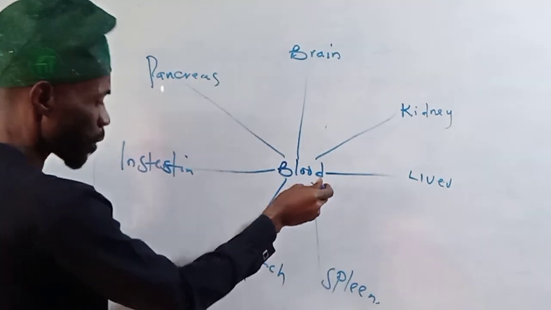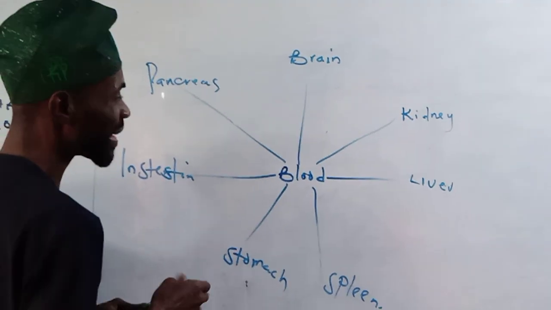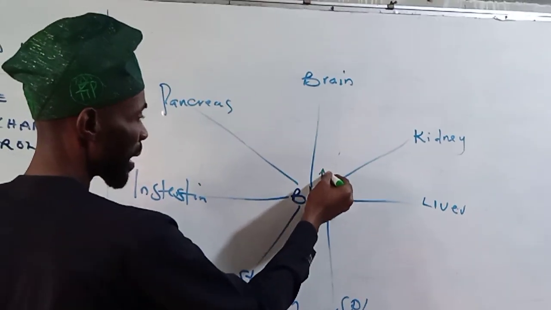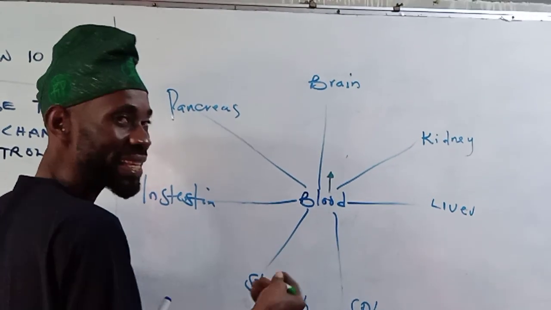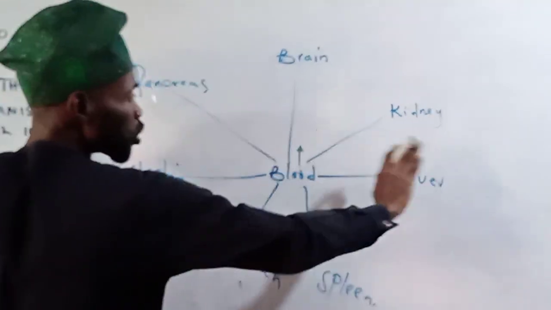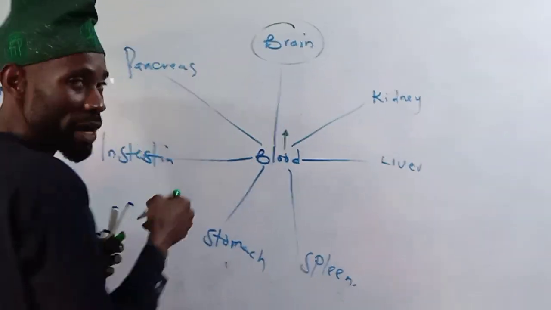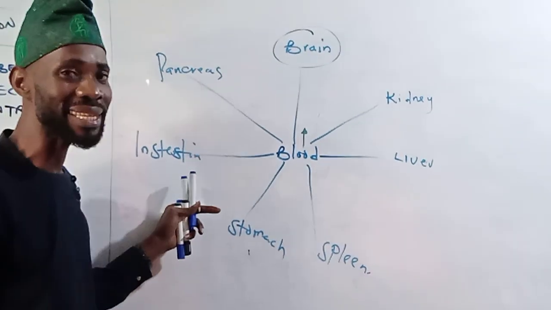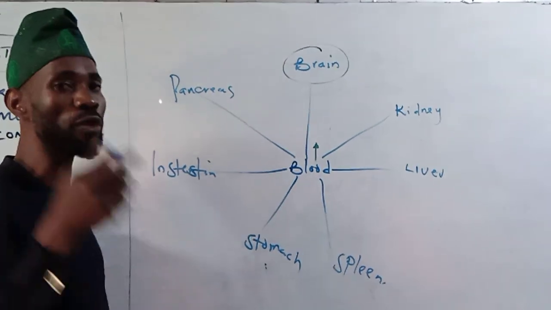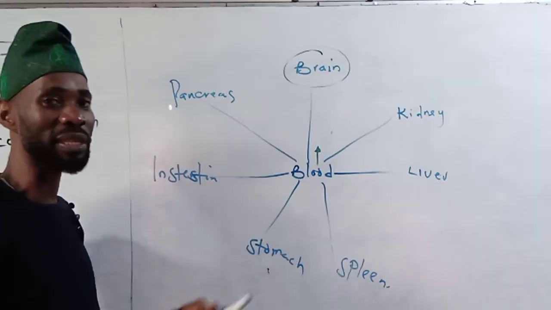Now, here is the blood. If there is an increased level of sugar in the bloodstream, let me use this upward arrow, indicating that the level of sugar in the bloodstream is high. Now, this blood is being distributed to every organ of the body, but the first to signal is the brain, because in homeostasis, the overall control is done by the brain. So chemoreceptors in the brain signal that the level of sugar in the bloodstream is high.